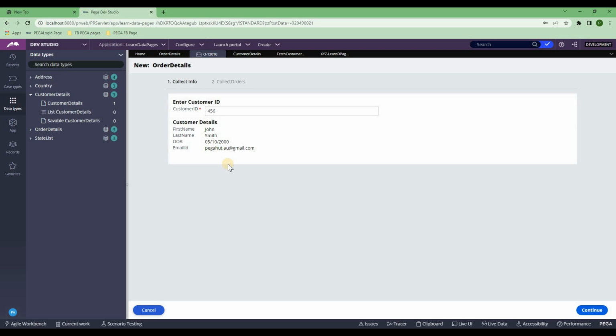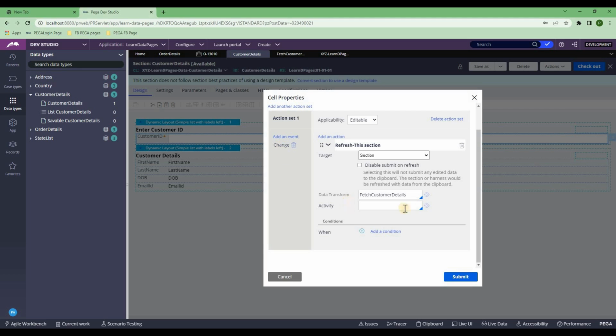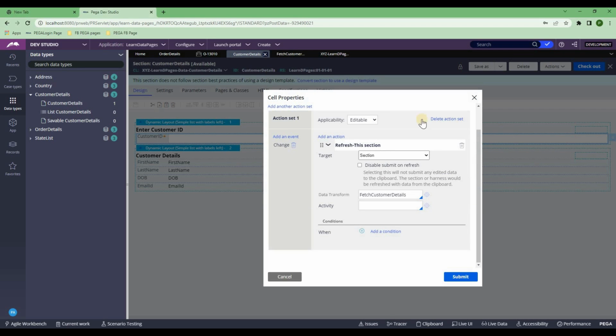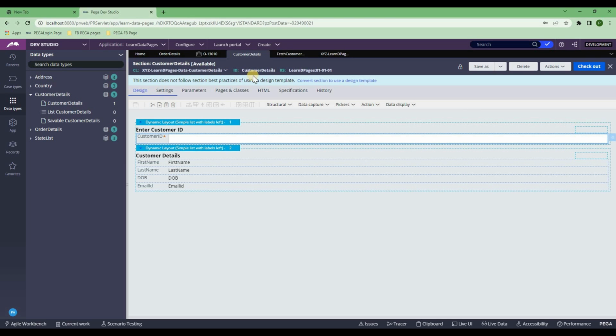Now if you remember, what we had done is we created this data transform. By using this data transform, we are trying to fetch each and every detail, right? Now, in the SOR pattern, let's first understand the snapshot pattern. How can we achieve this easily in the snapshot pattern instead of writing all these steps? To do that, we need to redesign it in a slightly different way.